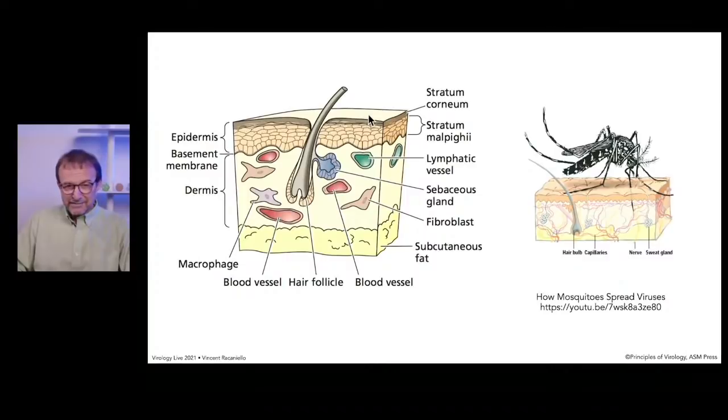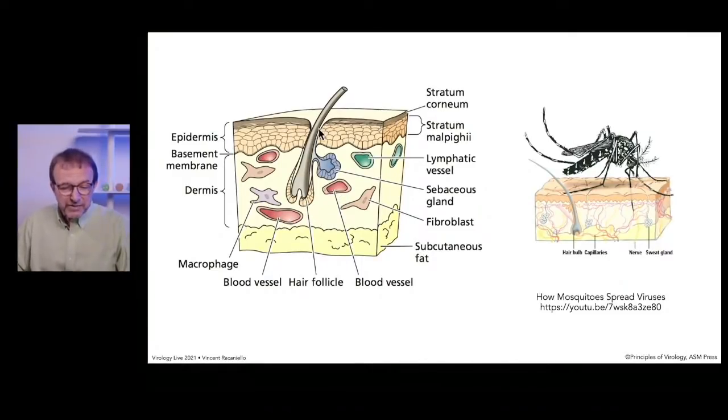However, it's not hard for viruses to get past that. Below the epidermis is the basement membrane, which, as we've discussed before, is a very substantial layer of glycoproteins, glycolipids, and other highly polymerized proteins. That's a barrier to viruses just passing through. And below that is the dermis, where you have blood vessels and lymphatic vessels, hair follicles, lymph cells, and macrophages, and getting into that is where viruses can take a ride in the bloodstream.